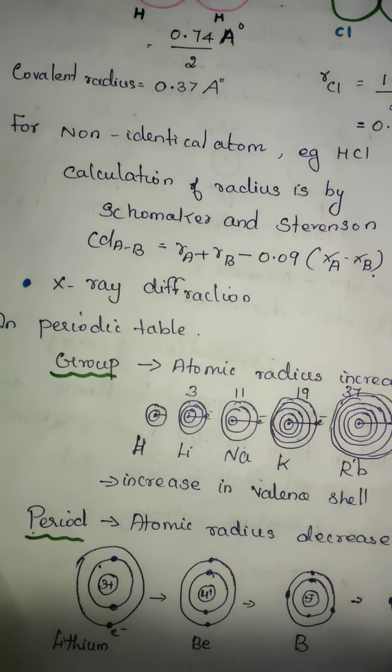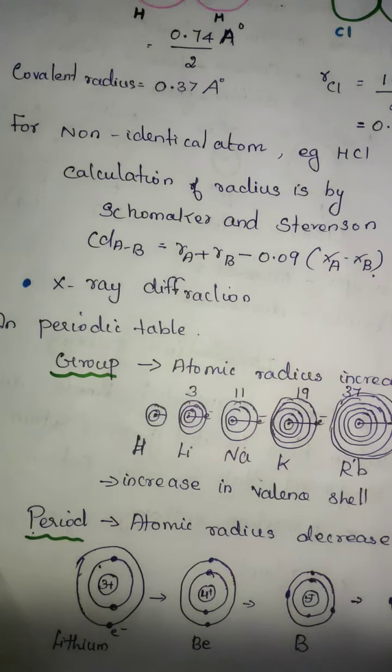So the force of attraction between the nucleus and the outermost electrons is very strong, and these protons pull the electrons towards itself. The nuclear charge is more. When we move from left to right, the nuclear charge goes on increasing. Hence, this nucleus attracts the electrons towards itself, so the outer shell shrinks towards the nucleus. So as we go from left to right, the size gets reduced.